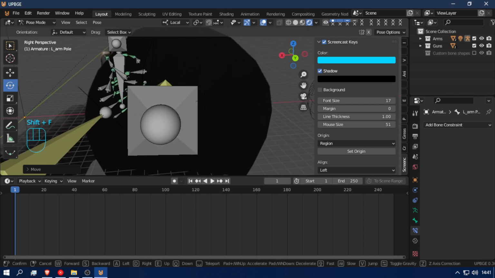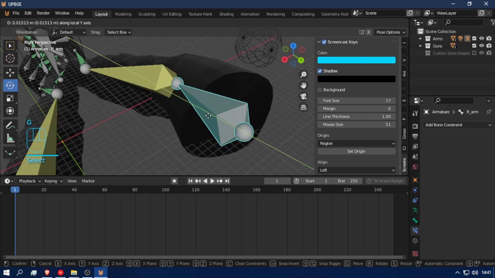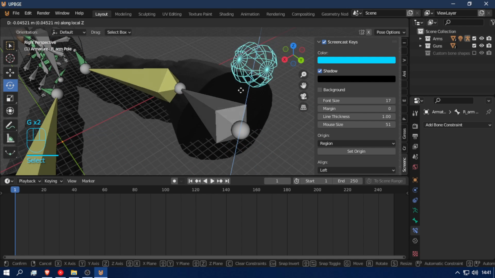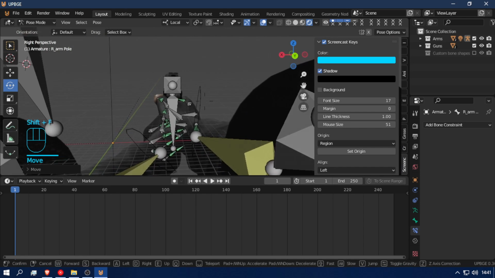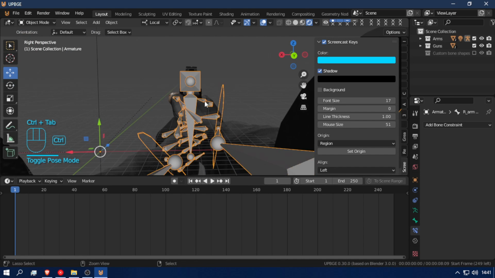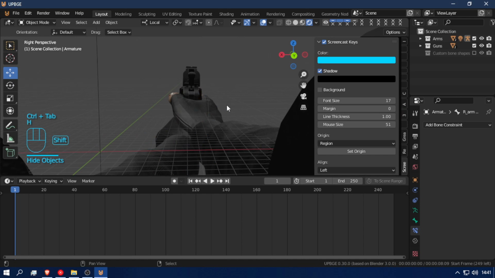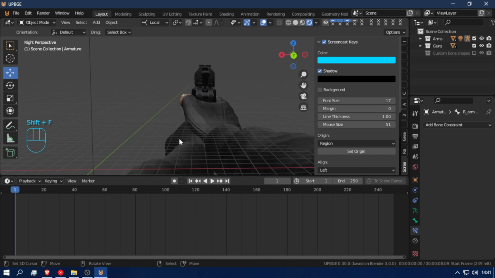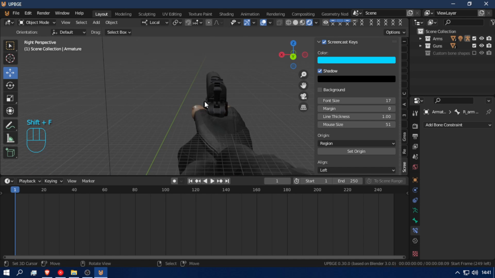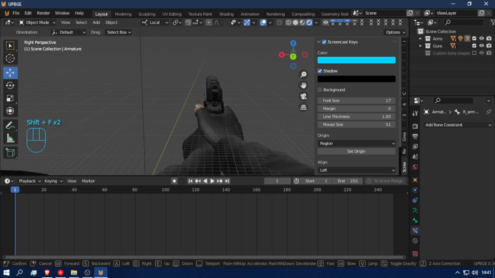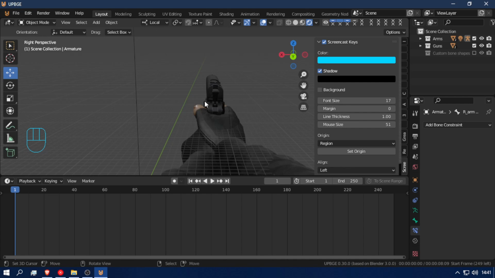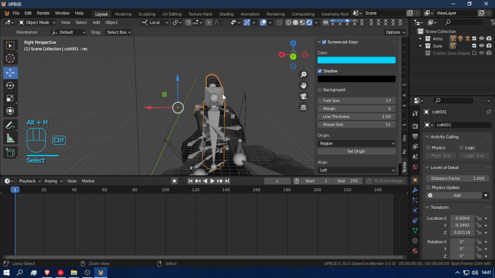So sometimes it doesn't work like you want it to, so you can always just do a little bit of a bend and just move this down. So Control Tab, hide. Now you should see something. Now you can see the arms as well. And I think you will be looking at the character from this view anyway. So now let's start doing the recoil animations. Let me just see how long this video has been going on. Okay, this is a pretty long video, so let's get it on.